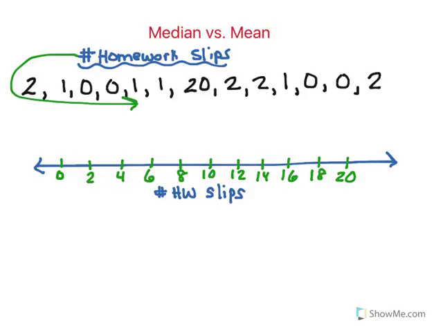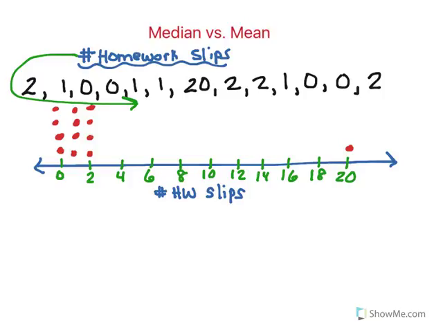But for right now, I'm just going to model how to do my dot plot. And it really is just like a line plot. Instead of X's, I'm going to use dots. So I see I have one data value at 2. I have one at 1. Try to make them somewhat the same size. I have one at 0. Oops, mine are getting a little weird here. I have another at 0. I have another 1, another 1, I have a 20, I have 2 more coming up with 2, another person said 1, 2 more said 0, and 1 more person said 2.